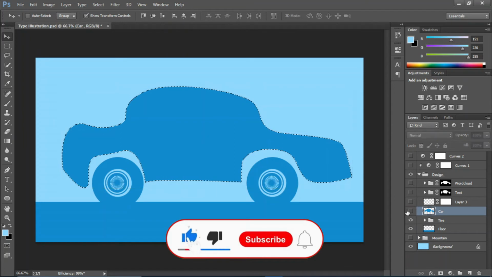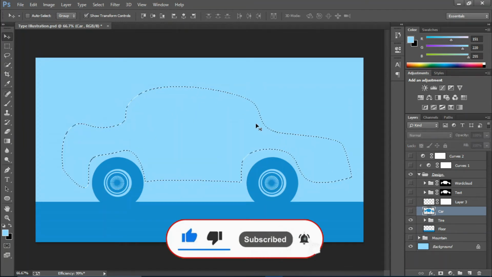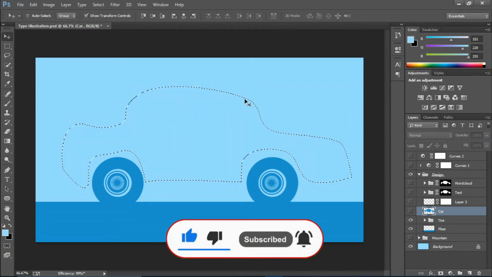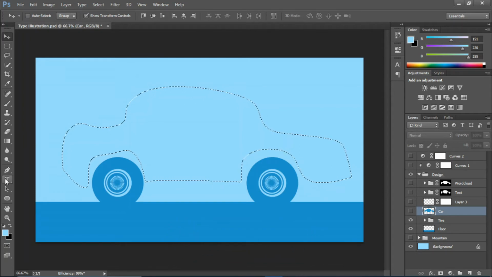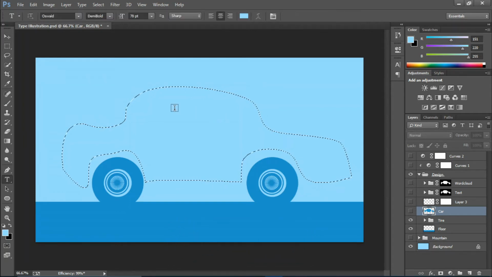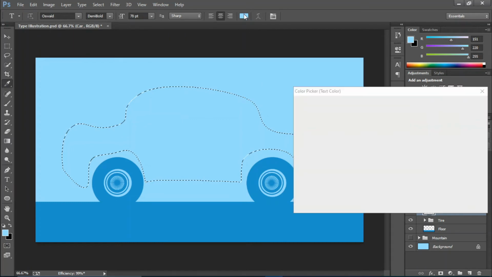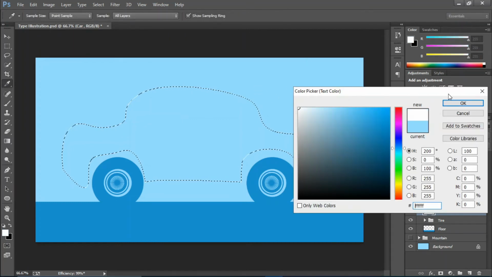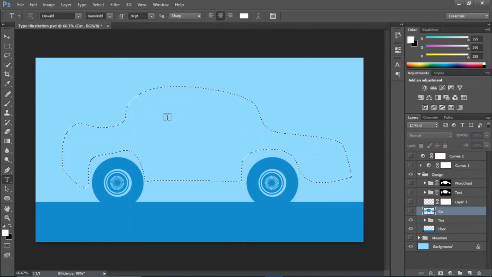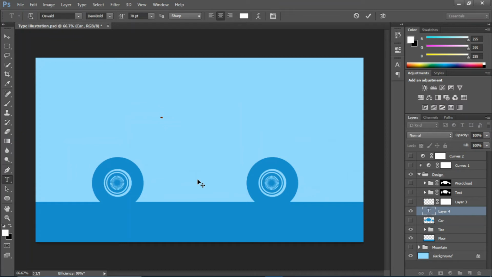So this creates this thing, the outline. Okay, so if you wanna add text manually, like with the help of text tool, just make selection and select a white color or any color you want. Select your font. In this case I'm using Oswald, and just type in. I want to type in bold.